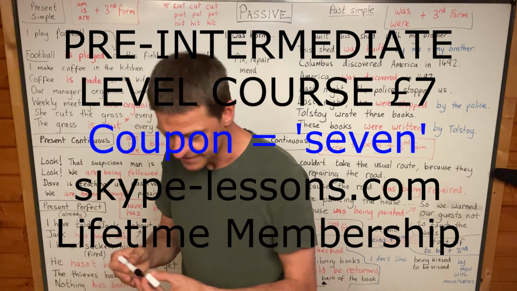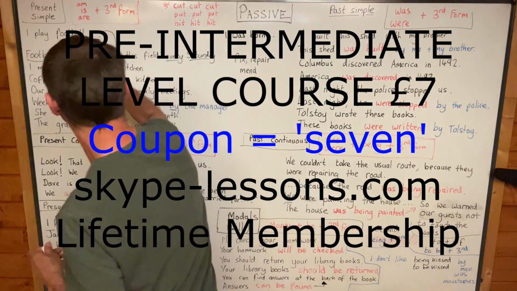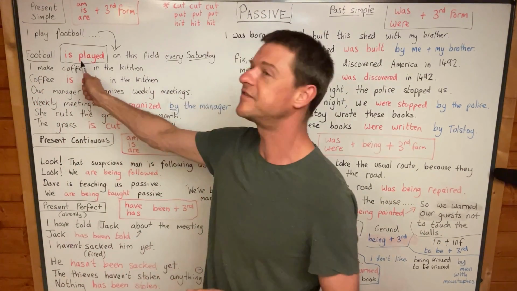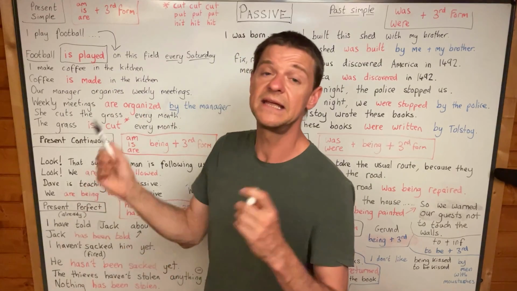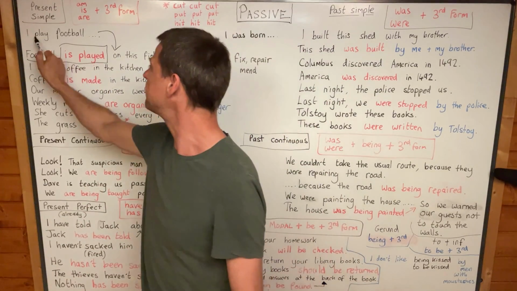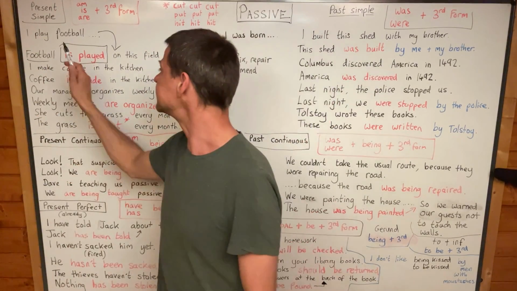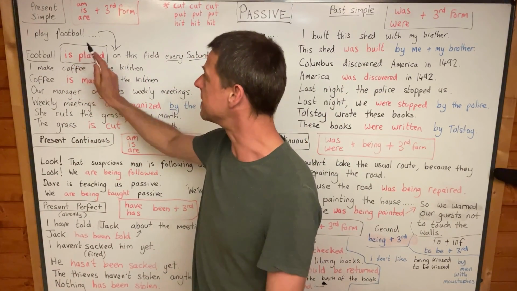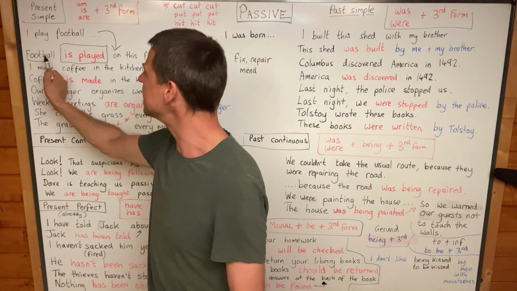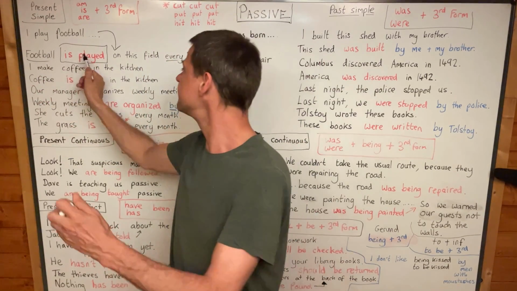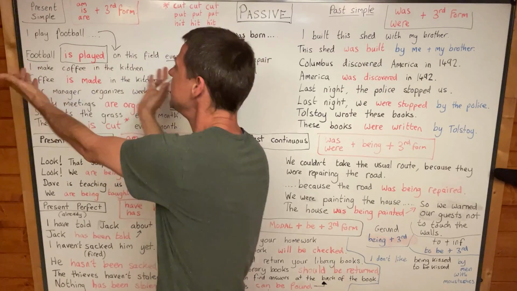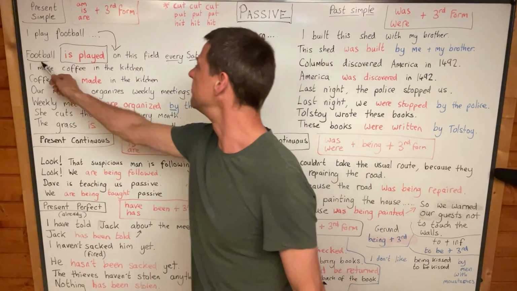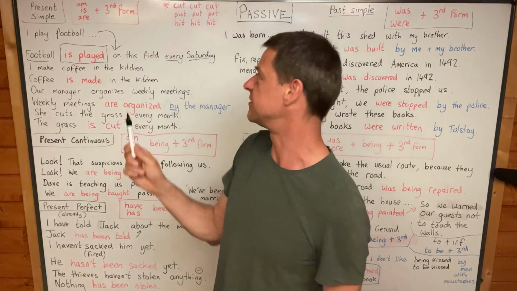This sentence here, and especially this part here in red, I've tried to put it in a different colour so you can see it. That is the passive form of play in present simple. Okay, I play is active, but it is played is passive. So this is what I mean by passive. It's where you can put the object at the front and make the verb different so that you get the same meaning, but you don't have to say who plays football. You just say football is played on this field every Saturday.